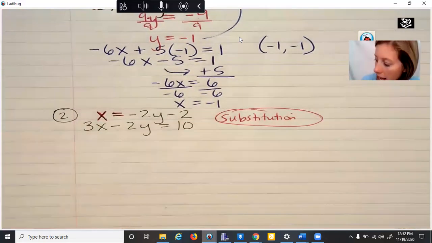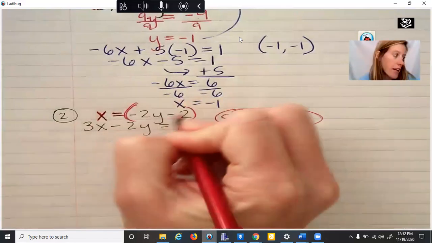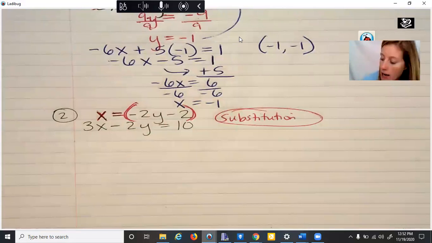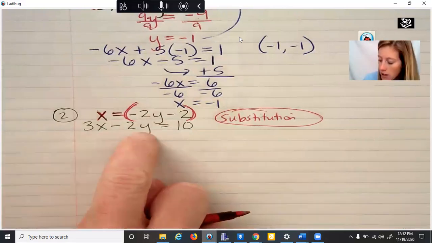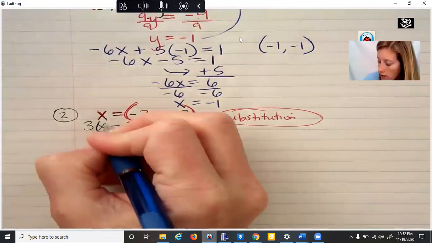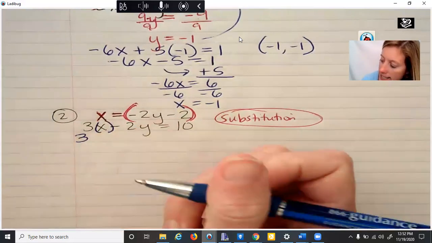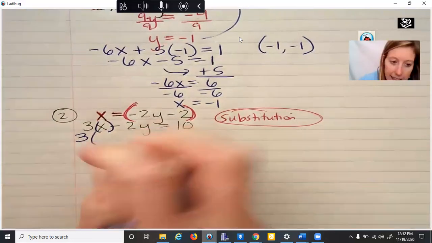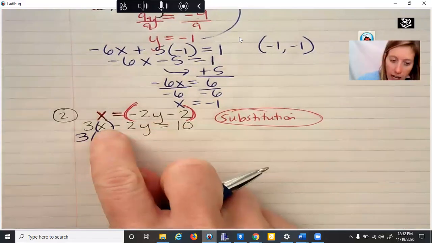Okay, so this one's x equals, so I'm going to take all of this. I'm going to take all of that. Sierra, am I going to put it in the x position or the y position? X position. Very good. I'm going to put it in the x position. So I'm going to put 3. And AJ, instead of writing an x, the x disappears. There's no more x. What do I write instead of an x, AJ?